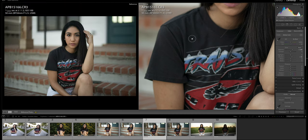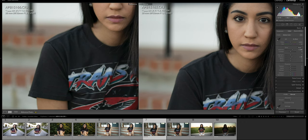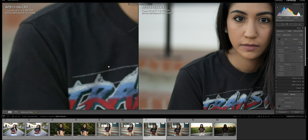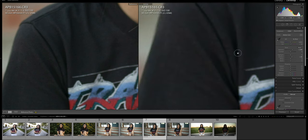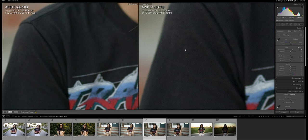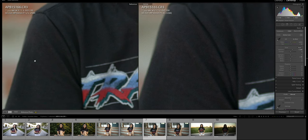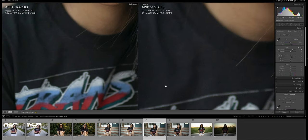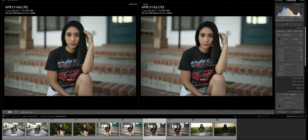And I mean, I might have to even zoom in even more. If you look at the shirt here, this is ridiculous. If you look at the shirt here on the regular RAW file, and you look at the shirt here on the compressed RAW, you can see that there is more of this magenta noise coming from the recovered shadows on the cRAW versus the regular RAW file. And if you look at the collar here, you can see significantly more of that magenta color noise on the cRAW than you can on the regular RAW file. Zoom out, they look the same.